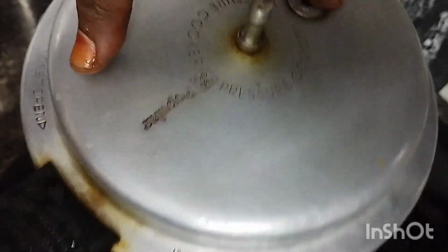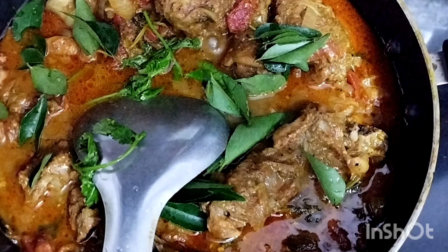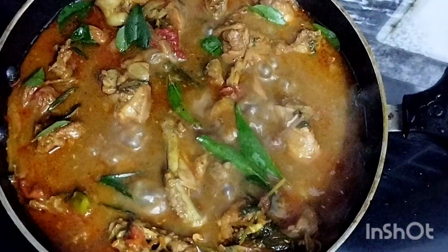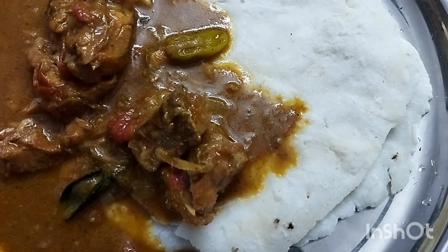Then add the cooked chicken into a pan and just add curry leaves for toppings and just boil for 5 minutes, and the chicken curry is ready. And you can enjoy this with patiri, chapati, rice as well. This is a very easy recipe. Try this one.